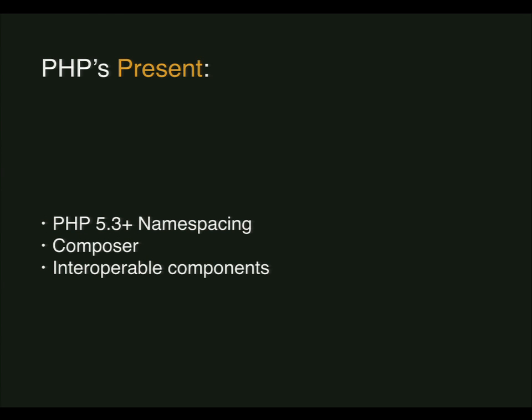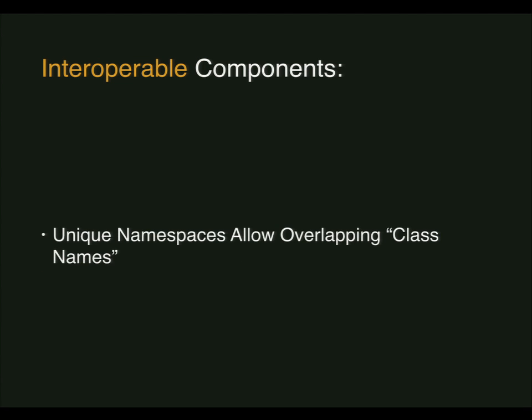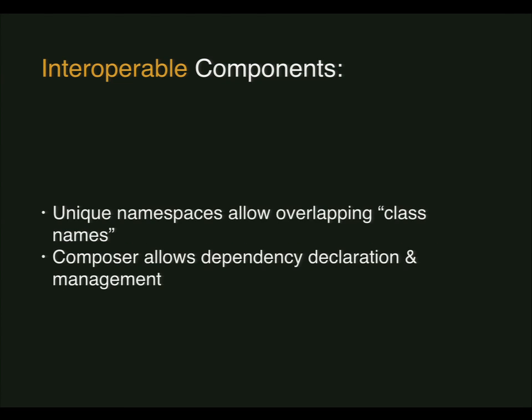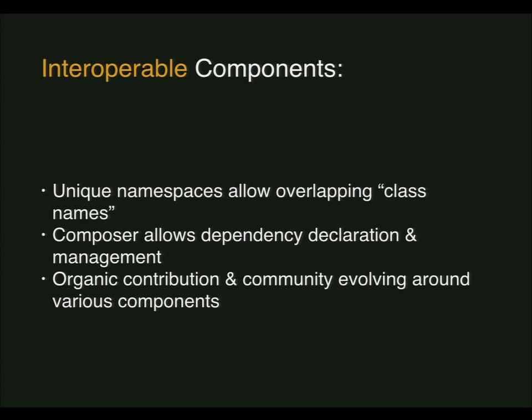And this has led to a situation where we have all of these interoperable components. Unique namespaces allow for overlapping names. You can now take that external library that I told you good luck with earlier, and you can include it into Drupal, and as long as it's namespaced its classes, no problem, right? All of a sudden, something that was a total pain of a problem is now simply gone. Use that external library. Have fun with it. And so obviously this leads to the same sort of things we've seen in Drupal for a really long time, where people can actively contribute to a project and push it forward.